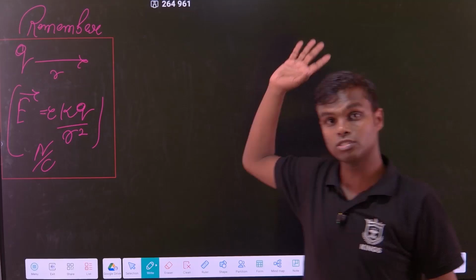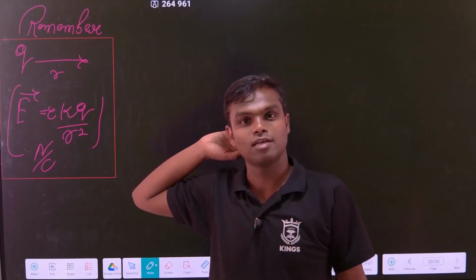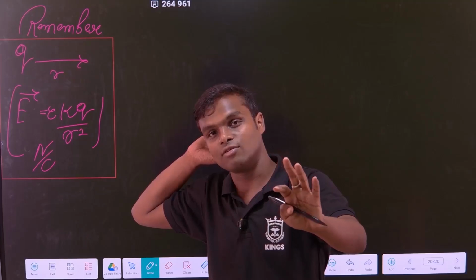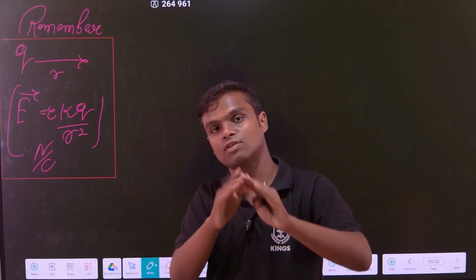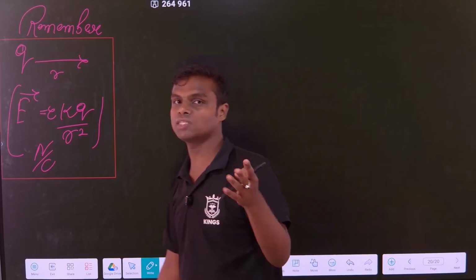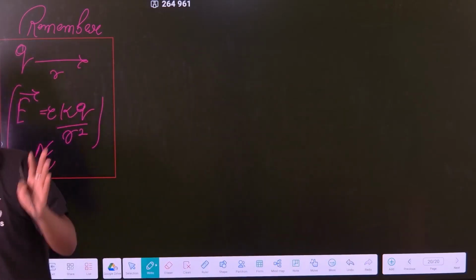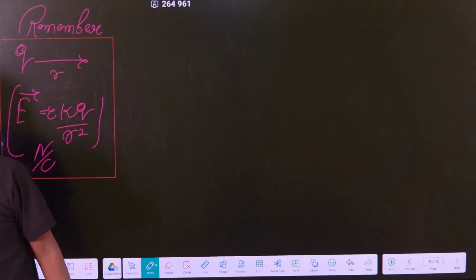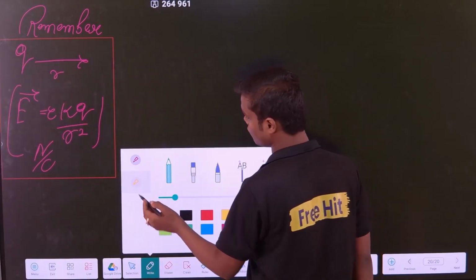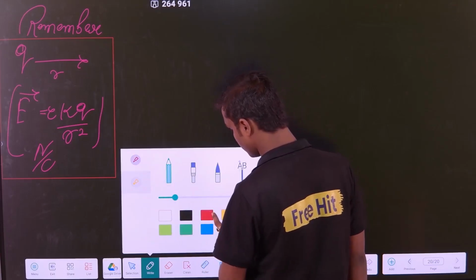So whatever the questions we have to solve till now, you have to simply replace that charge by 1 coulomb, and then you calculate the force. Simple. That force is going to be the electric field. That is a thing we can do for whatever questions we have solved till now. Clear? Any doubt? If I ask you the vector form, can you write the vector form for me?